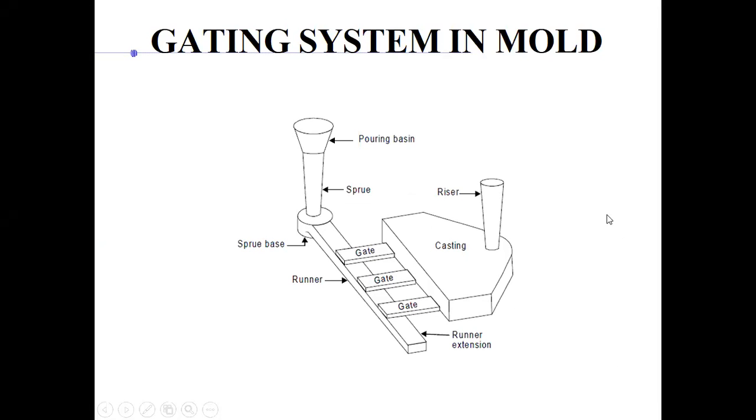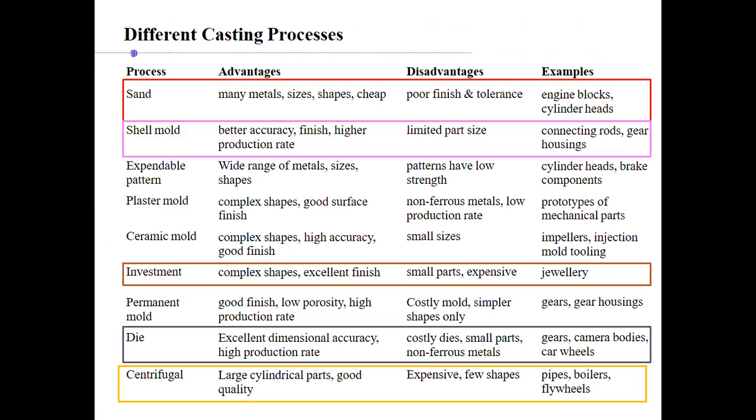Okay, so in the last class, we had seen some special casting processes, right? And a summary of that. We had seen die casting and centrifugal casting. And this slide was the last, I believe, that we saw. That lists all the advantages, disadvantages, and the applications, right? Where we are utilizing these processes to make those components that you're seeing on the right, very right. So that is what we saw in the last class. The special casting processes, right?